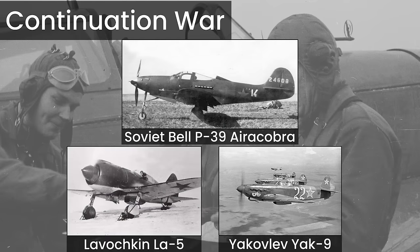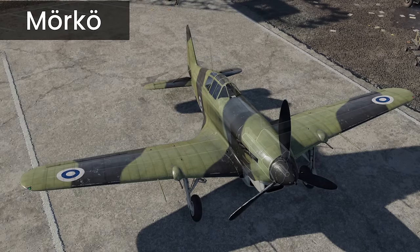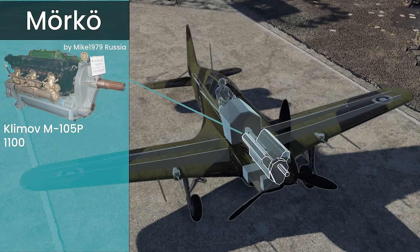The introduction of more modern fighters like the P-39, the Yak-9 or the La-5 was problematic for the Finns, who decided to upgrade the MS-406 in a very imaginative way. A prototype for an improved version of the Morane fighter was ordered in late 1942. This was to employ captured Klimov M-105P engines that were used in Soviet fighters such as the Yak-1 and the LaGG-3. The Klimov engine was a development of the Hispano-Suiza 12Y31 and had the same dimensions.